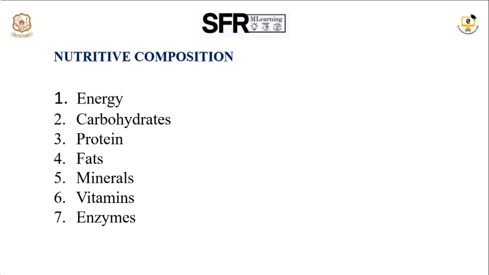The cereals contain 7 to 11% of protein, but it is deficient in lysine. The cereals have a better quality of protein, and they also have a rich amount of methionine. We all know that methionine is responsible for building what? The protein. And the next one is fat. The fourth one we are going to see is about the fat.